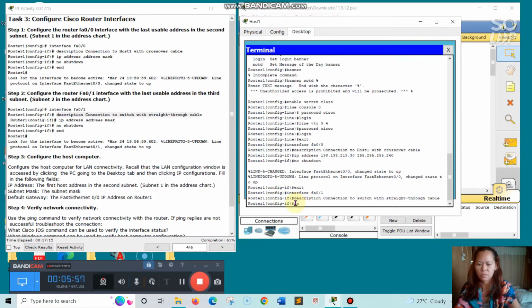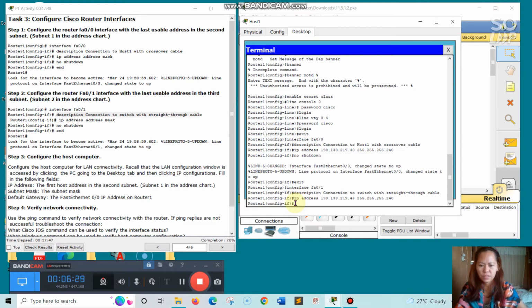The last usable IP address is 198.133.219.46, and the subnet mask is 255.255.255.240.